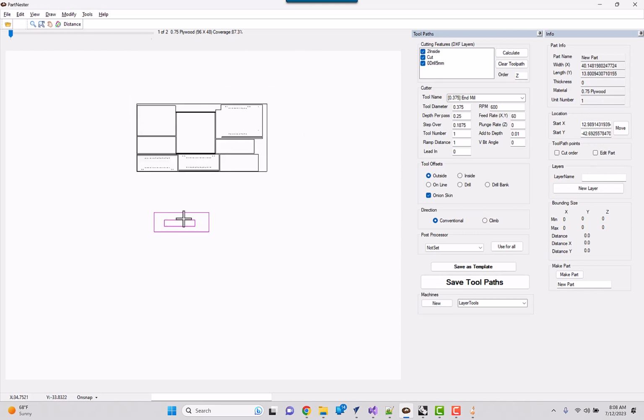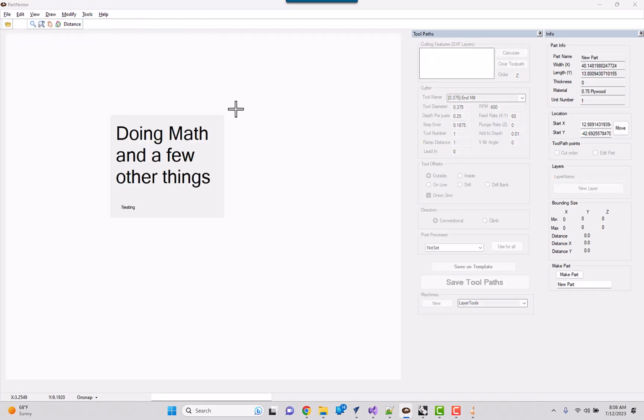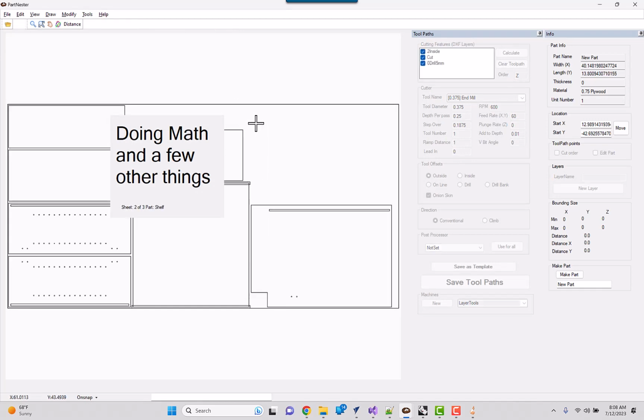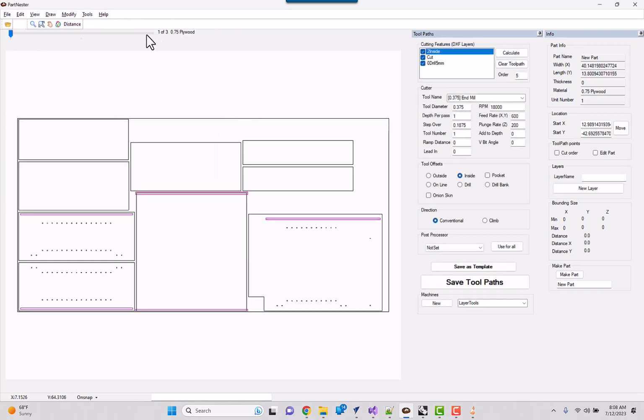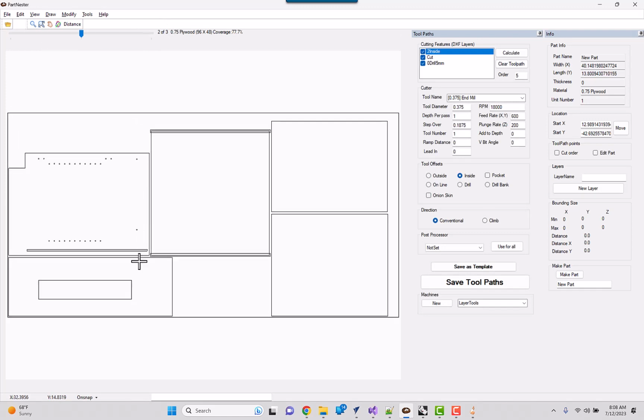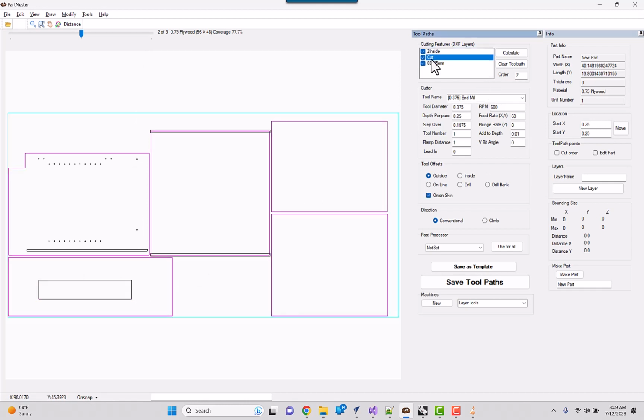We could now have that part included within the nesting by going to Tools, then Nest. You can see that part is now included in the nesting with the rest of the job, and the tool pathing is done just the same as if it was the part itself.